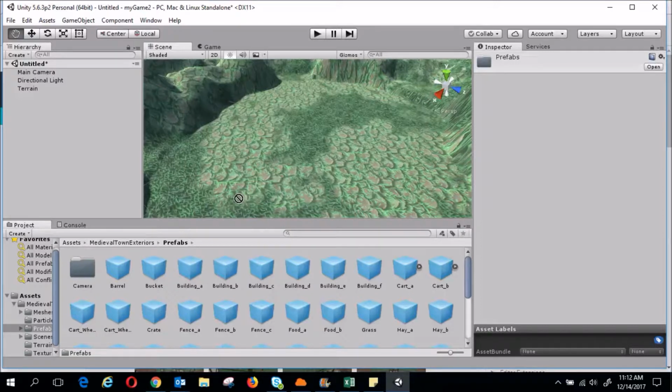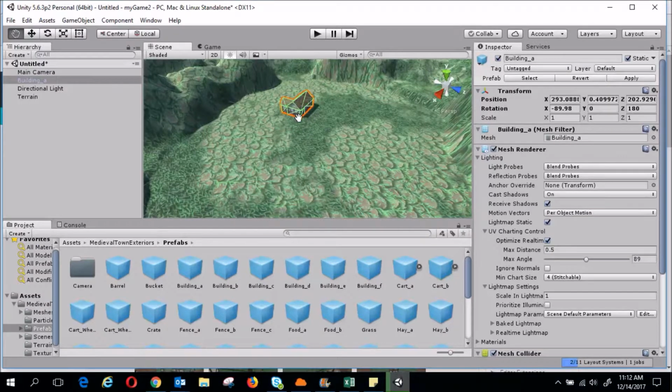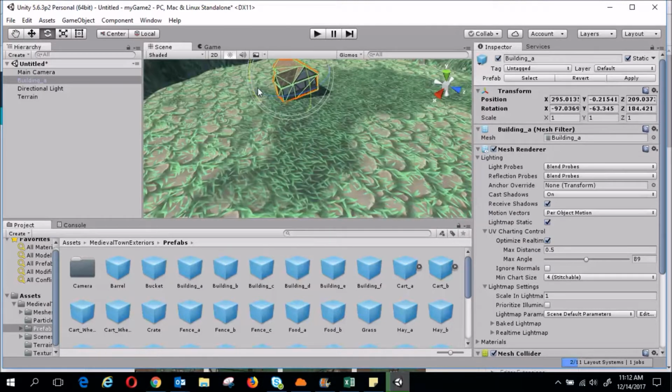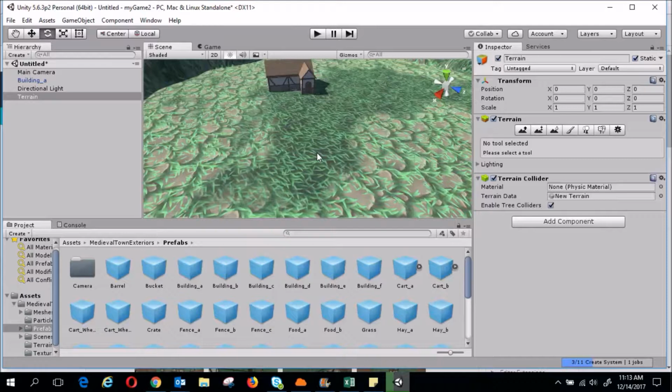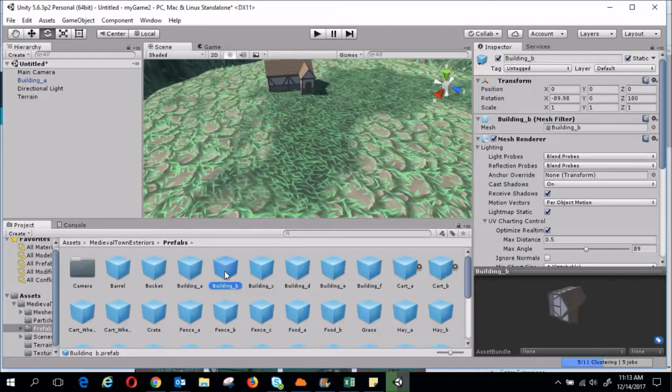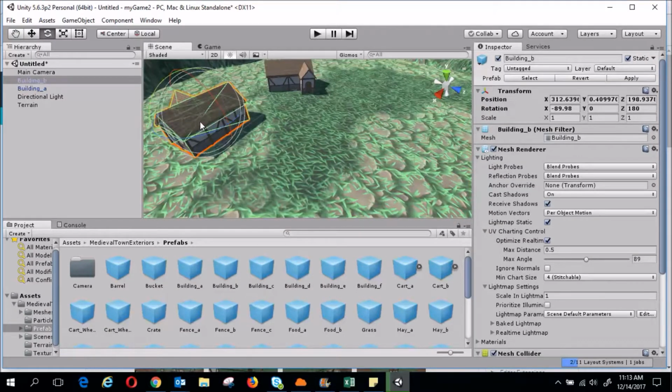Here's building A. So now if I want to switch that building around, I just click this switch around thing and I get to where the angle is. Don't let it sit in the ground like that. You can turn it around to whatever position you want it to face, okay? And now I can put another building in here. Here's building B. Once again, I can turn this guy around.